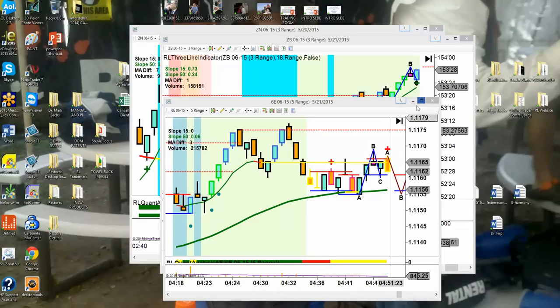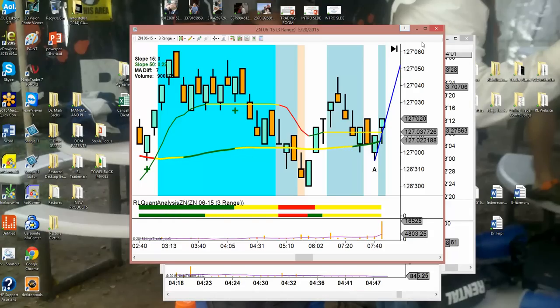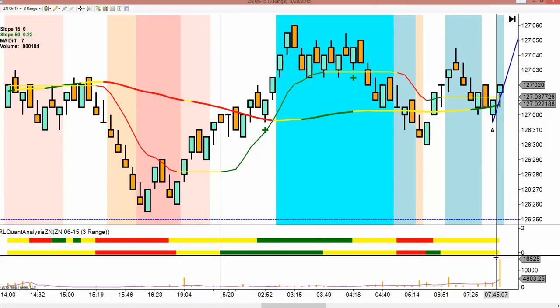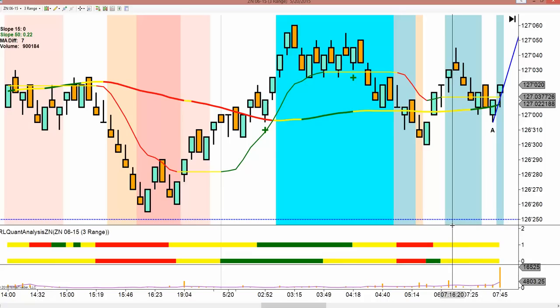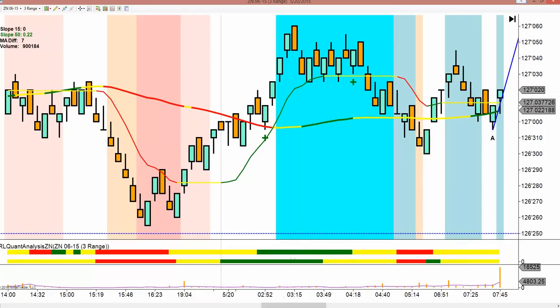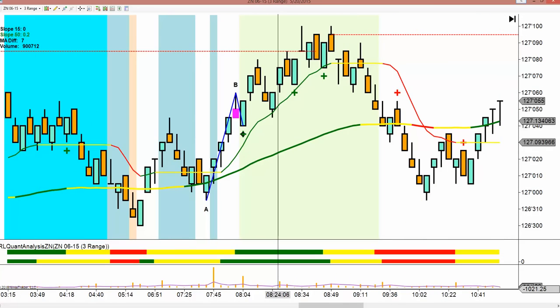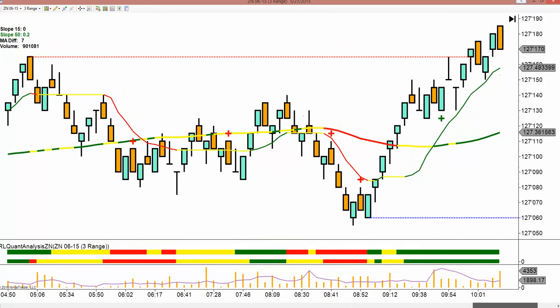Let's just first take a look at our quant lines for Treasury notes. Now, Treasury notes is traded on a 3 range, and we have dual quants. Each quant line analyzes multiple correlative markets that either move in the same direction or in opposite directions with a correlation coefficient of 0.7 or greater. So let's take a look at today.